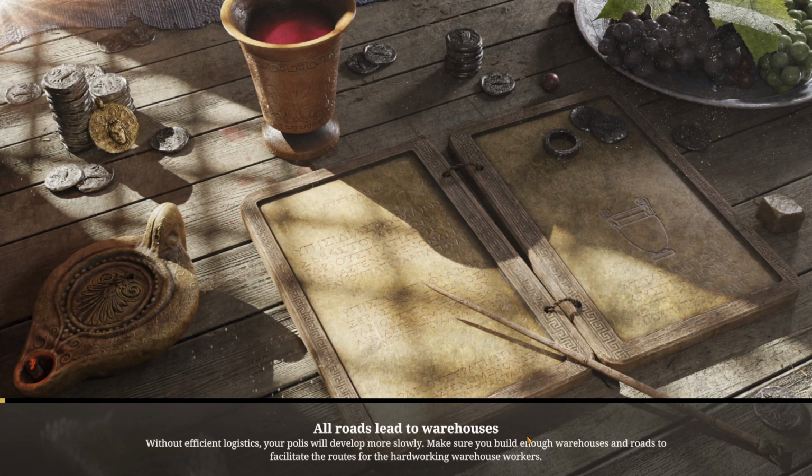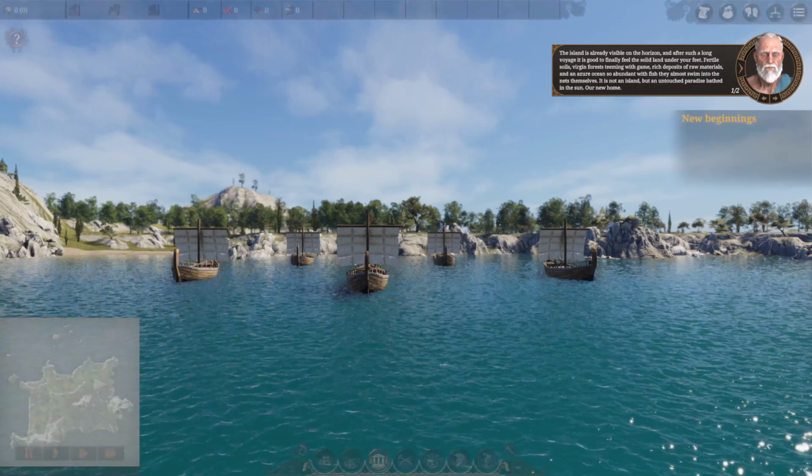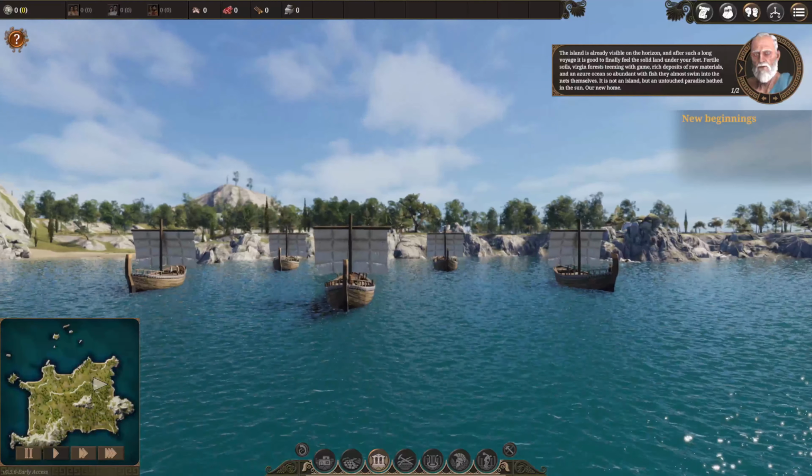We'll go with more hints, because I've never played before. All roads lead to warehouses. Without efficient logistics, your polis will develop more slowly. Make sure you build enough warehouses and roads to facilitate the routes for the hardworking warehouse workers. Already visible on screen. Ooh, nice.